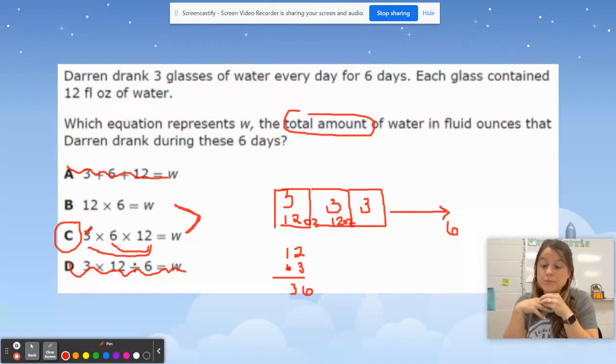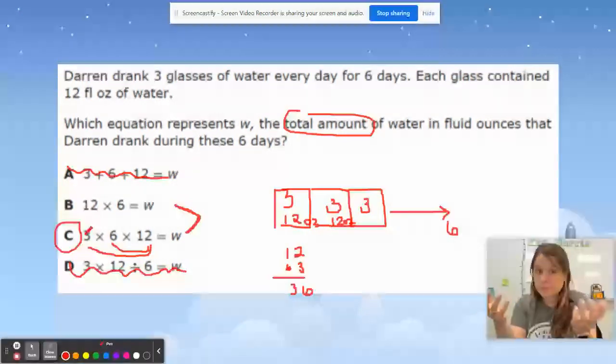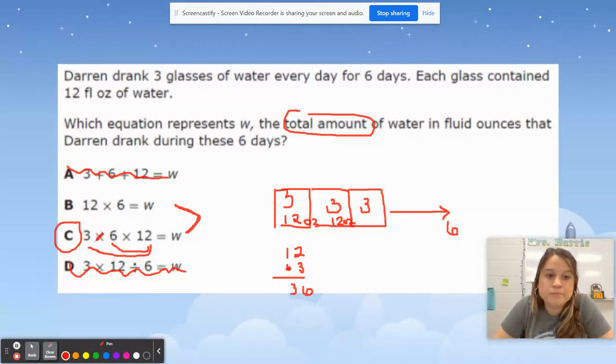But remember, when we're multiplying, you can change the order. It's fine. You only can't change the order for subtracting and dividing. Adding and multiplying, you can change the order. 3 times 6 times 12, 12 times 3 times 6. All of those mix-ups are fine for multiplying and adding. So it would have been okay if I did a little out of order. So C would be our answer for that one.